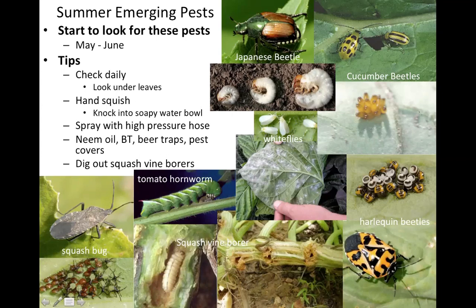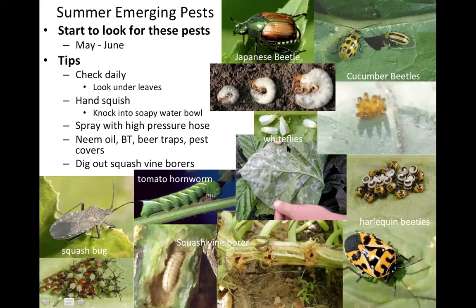It's really important if you can catch these bugs early. If you look on the underside of different leaves, you'll see their eggs. Their eggs look like striped kegs, like little cylinder keg things that are really symmetrical when they're lined up. If you can get to the eggs early, that will make your life so much easier. If they do bounce around, you can squish them really easily. You can get some soapy water and knock them into the soapy water. They're not that hard to kill.